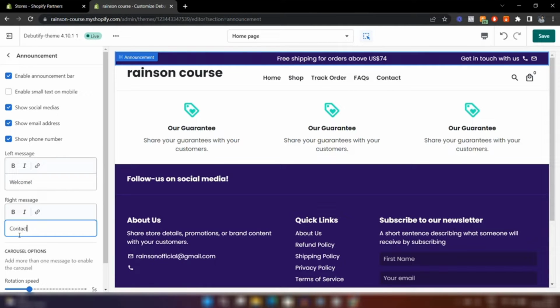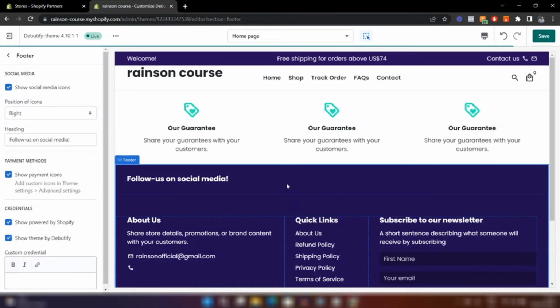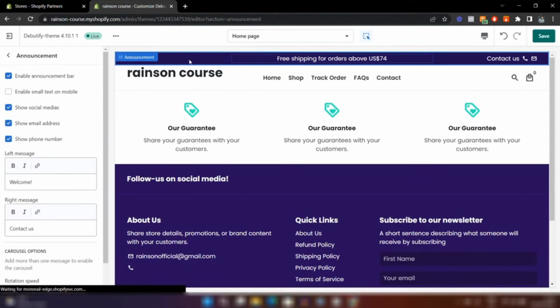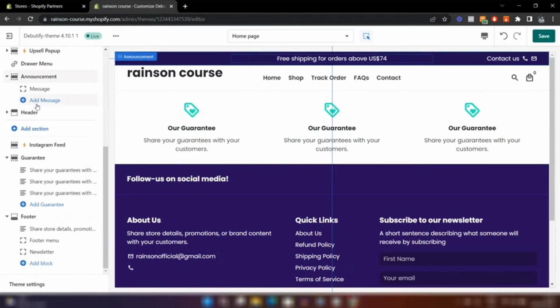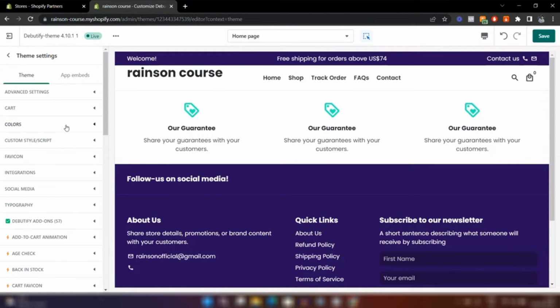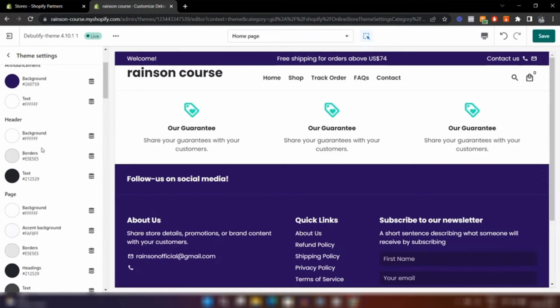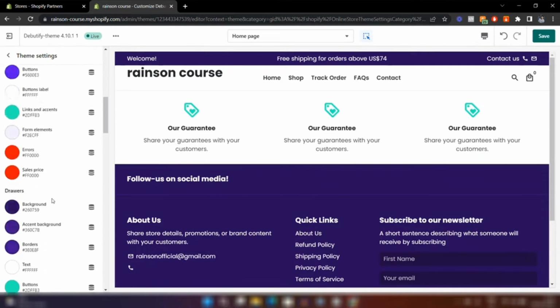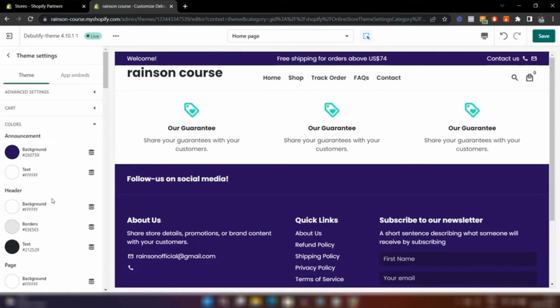Now to change the color, you can click here, then set the color. The color has to be set in the theme, right? Alright, I am going to show you. Go back here in the theme editor, and where you want to go to change the color is click on theme settings right here at the bottom, and after that you should see the colors. Click on it, and here you can change all the colors for your header, your footer, and every color is here.